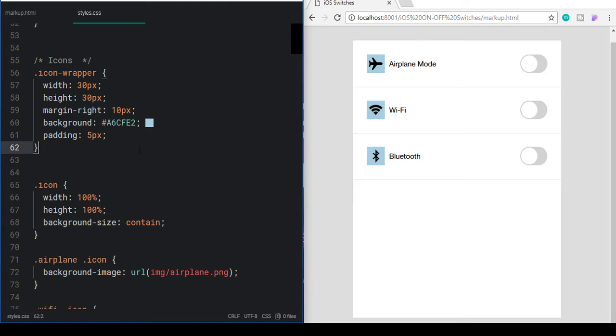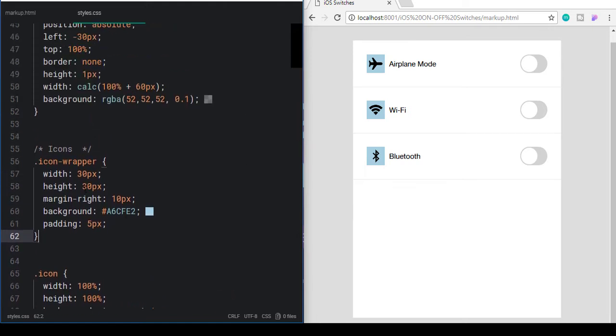So I think the icons are looking a little big, so let's change the width of icon wrapper to 25 pixel. Okay, that is looking good for me.